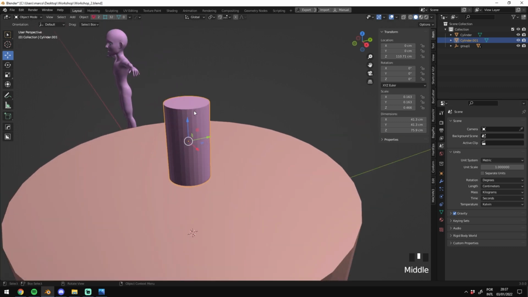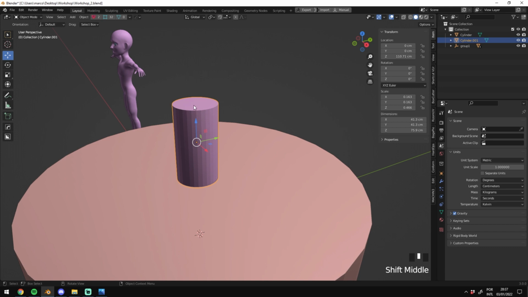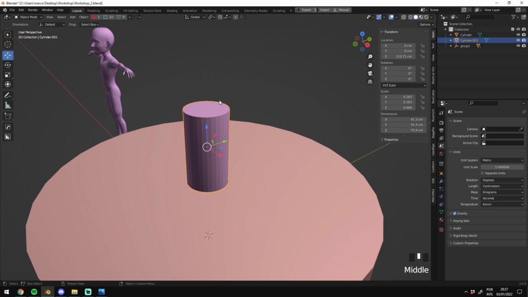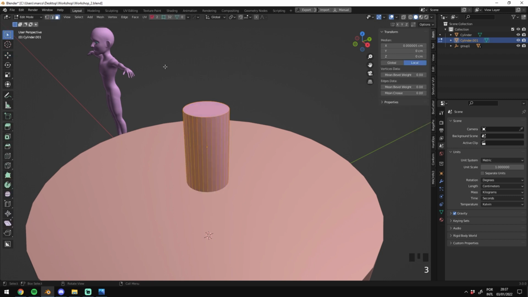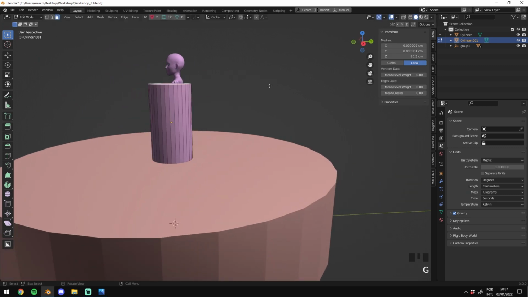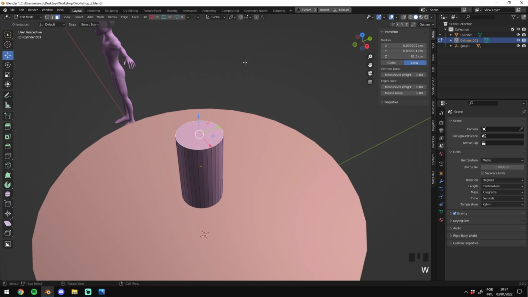Okay, now we need to move our 3D cursor to the right place to create this sphere, right? So press Tab to enter edit mode. We can select this face at the top, and press Shift S, and this menu will pop up.